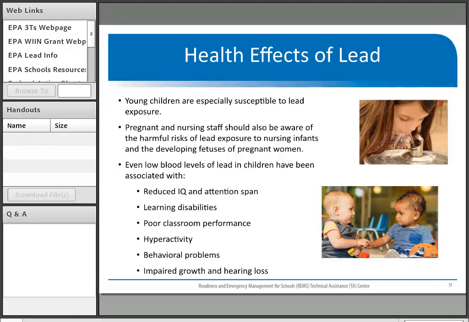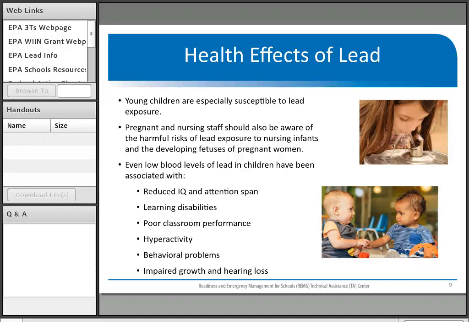Pregnant and nursing staff should also be aware of the harmful risks of lead exposure to nursing infants and developing fetuses of pregnant women. Mothers who have had exposure to lead in the past may store lead in their bones, and lead may be released in times of calcium stress like pregnancy and lactation. Lead can affect almost every organ and system in the body. The central nervous system is particularly sensitive to lead, especially in children. And lead can also damage kidneys and the reproductive system.